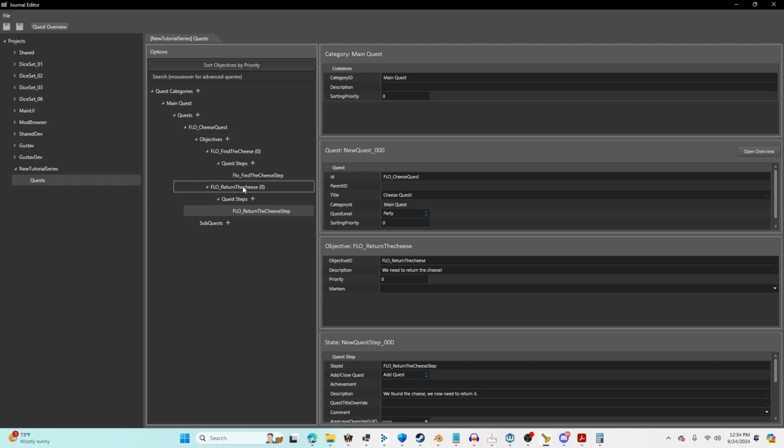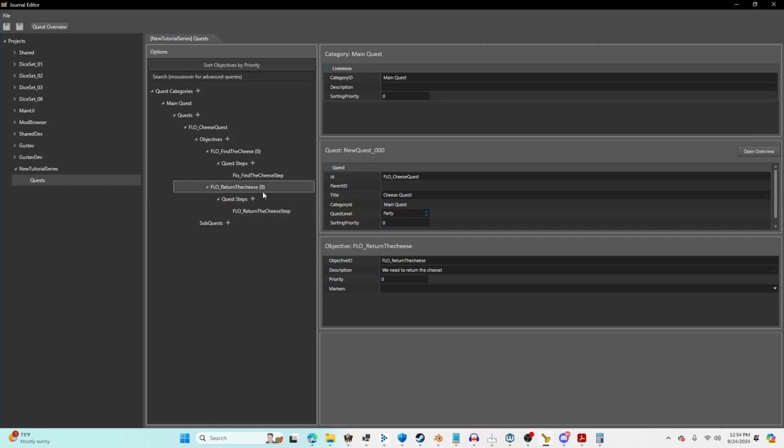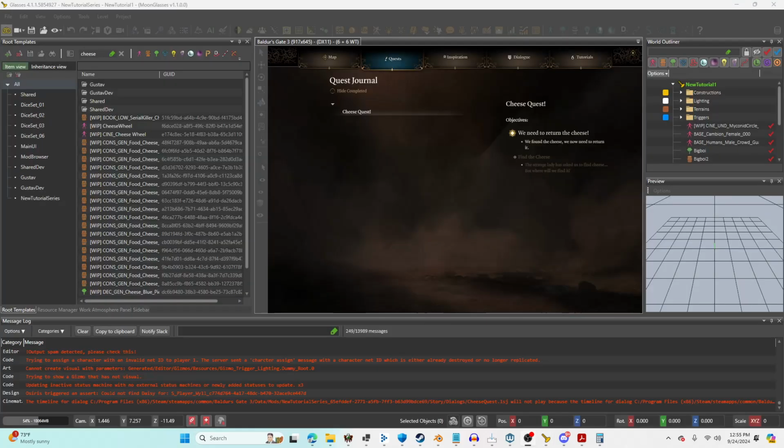You'll notice that we have priority here on these objectives. And so we need to make sure that our priority is in order. So we need to move the priority of this up and make sure that this is not up, and we'll save that there. And now in the game, you can see that our quest is working properly.